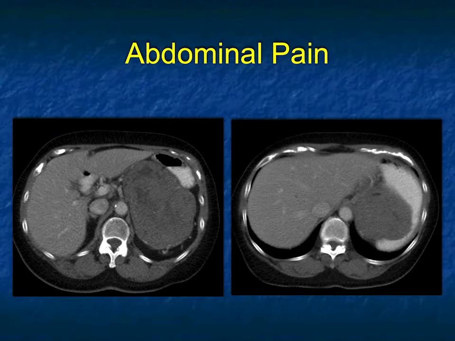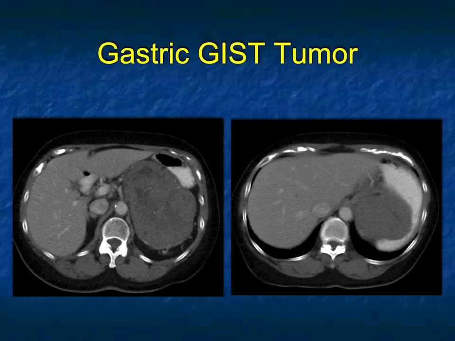GIST tumors are typically exophytic. Sometimes they're intraluminal. Sometimes they're exophytic and intraluminal. They can be very large. And again, it can be somewhat of a challenge. You need to make sure you're not dealing with pancreas, retroperitoneal masses, or typically an adrenal mass. And in this case, this patient had abdominal pain, but the pain was more right-sided. This finding was almost maybe incidental, though probably not. The patient probably had some symptoms, and this was a GIST tumor.